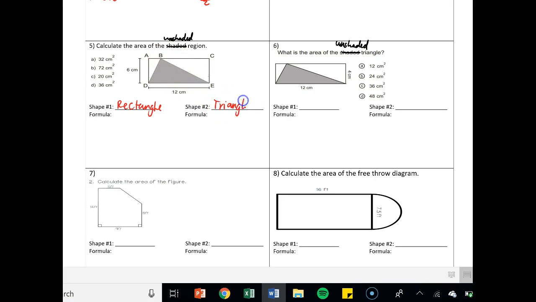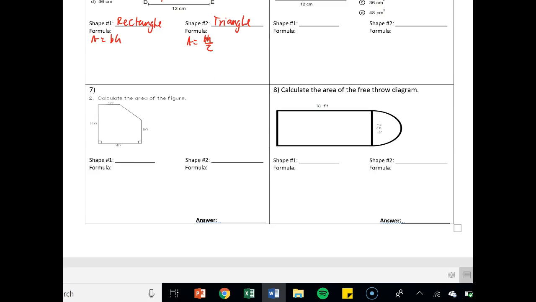And some of you might be thinking, where's the height of the triangle? Well, if you draw a dotted line right there and you say, oh, there's 6 there. There should be 6 right there. That should help you out. So remember, rectangle, base times height, triangle, base times height divided by 2. And this time, since it's the unshaded region or just a part of our whole diagram, we're going to be subtracting in the end to get our answer. So same thing with number 6. Again, you're going to want to draw that dotted line down there to say, if that's 4, then the height of my triangle is also 4.